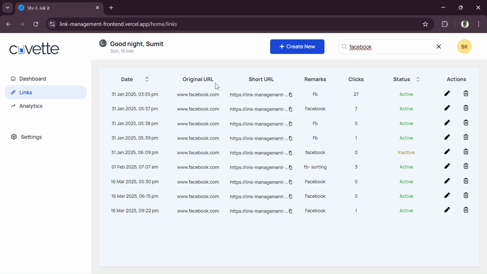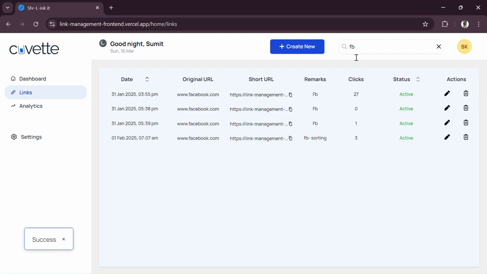We get all the links whose original URL is Facebook. These are all the URLs whose remarks matched the keyword FB. So here we can see that every keyword I enter into the search bar is matched either to the original URL or to the remarks.